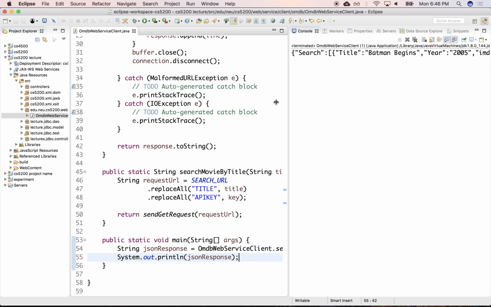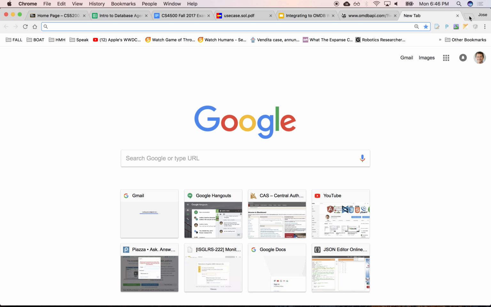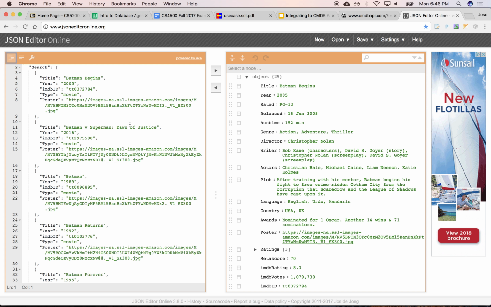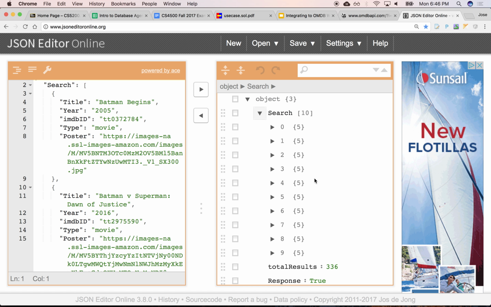And there it is. It's basically the same thing that we had earlier, right? From the browser, but now we have it at the console. Right? What we need to be able to do is parse this JSON somehow, right? If we want to use it. But if we must, we can just use an online JSON editor just to verify that indeed the data came back formatted correctly, right? And we just convert it into an object representation. Indeed, we have the data in there. Okay, so it's perfectly fine, that data.